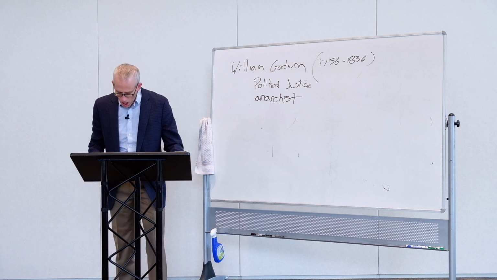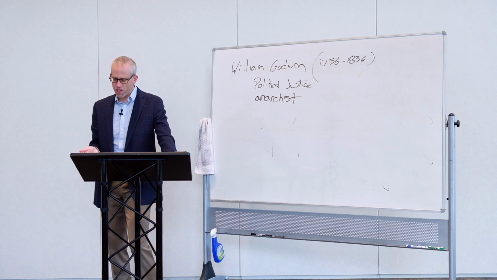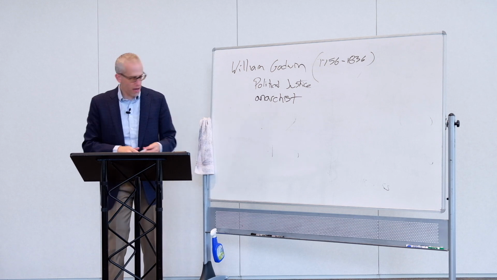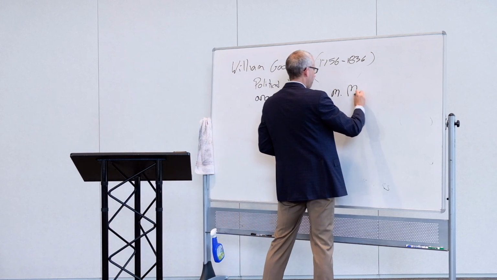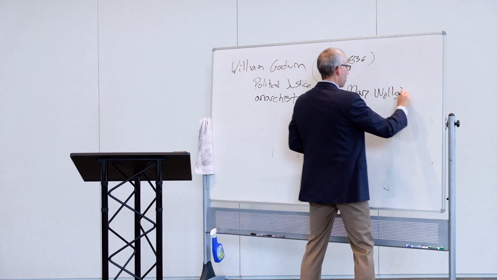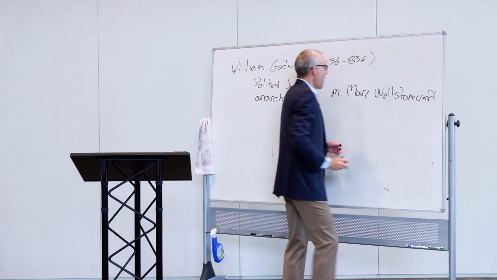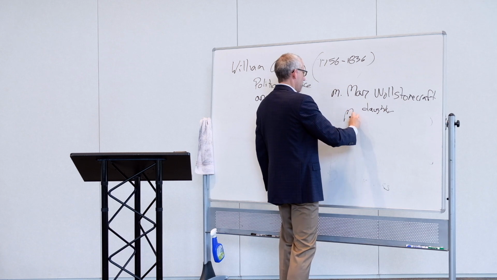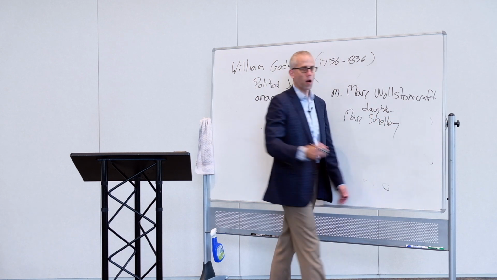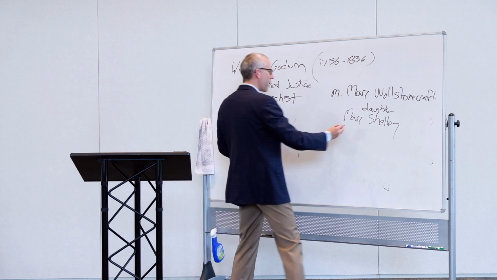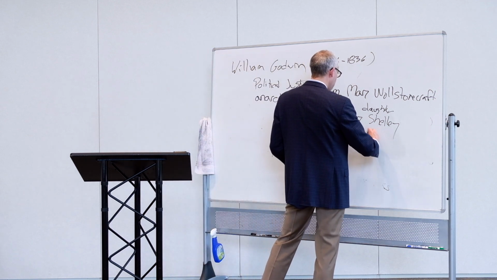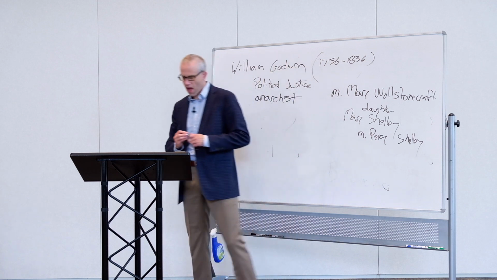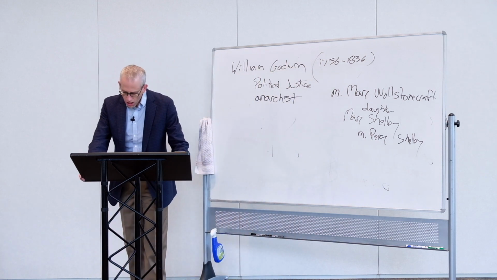Now, before we say a bit about Godwin, just a little bit, I need to say something about his family. He was married to the early feminist Mary Wollstonecraft. And their daughter was Mary Shelley, who wrote Frankenstein, and she was married to Percy Bysshe Shelley, the famous poet. So this is a family of great literary accomplishment.